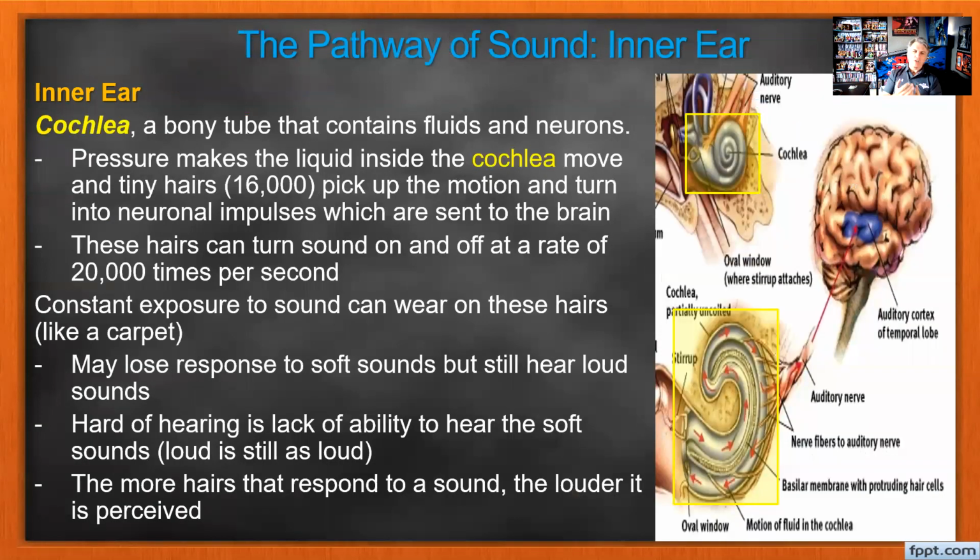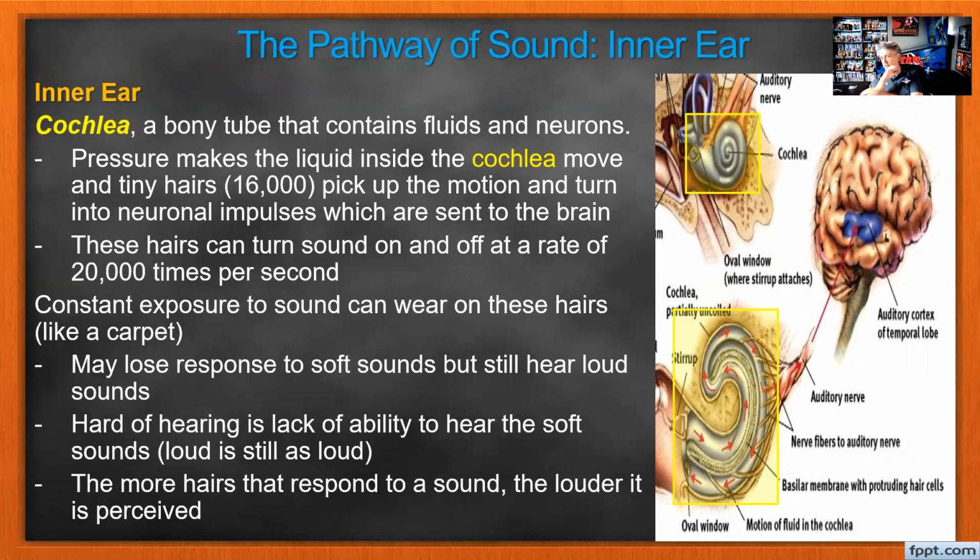Now, when we get to your inner ear, this is your cochlea. The cochlea looks on the outside kind of like a snail. Inside of this, you've got a bunch of fluid that's going on. So again, the hammer, the anvil, and the stirrup are shaking up this fluid right here. So this fluid goes against these tiny little hairs right here. And these tiny little hairs are your basilar membrane, these 16,000 tiny little hairs.